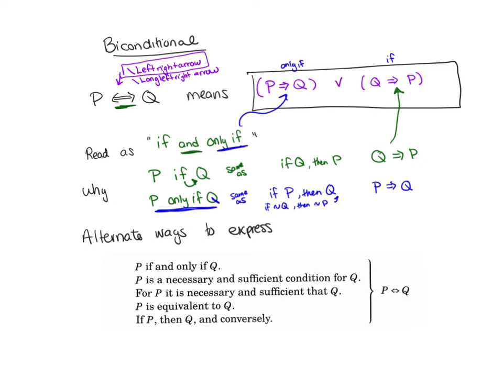Okay, there's some other ways I can write this, right? We've talked about this P only if Q a lot. We can combine that idea of necessary and sufficient that we saw previously to say that it's both necessary and sufficient. That gives us those either directions. There's a couple different ways to state that. For P, it is necessary and sufficient that Q. Or P is necessary and sufficient for Q. I can also say that they're equivalent. They happen at the same time. And then we can also say and conversely. Remember, if P then Q gives us that, and then I say and the converse is going back the other way. So when I say and conversely, I'm getting both of those things.